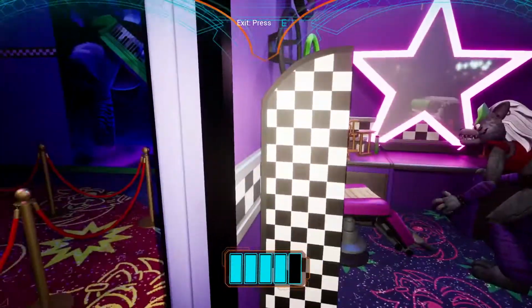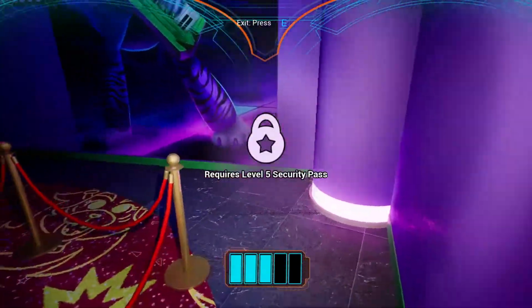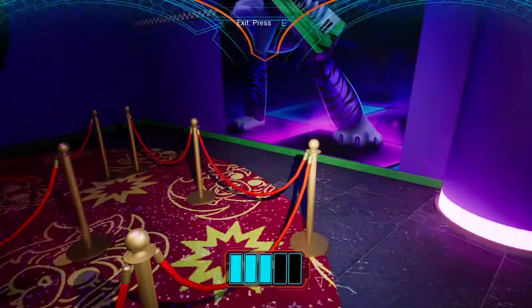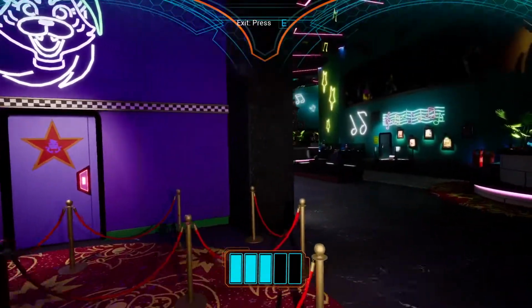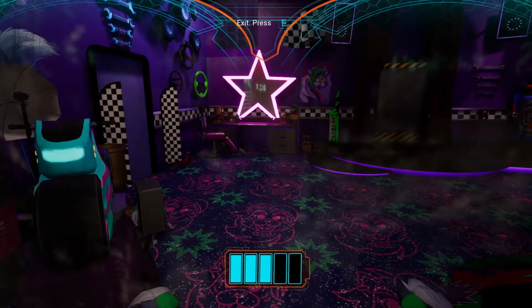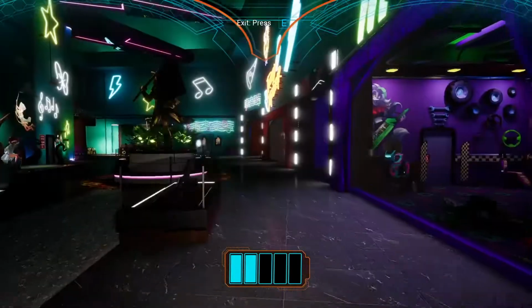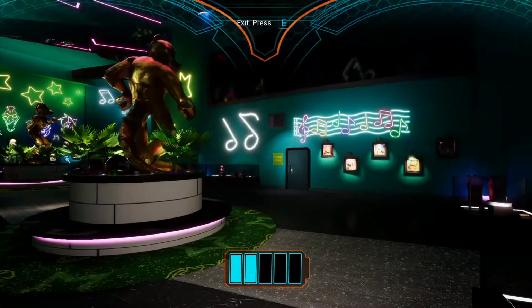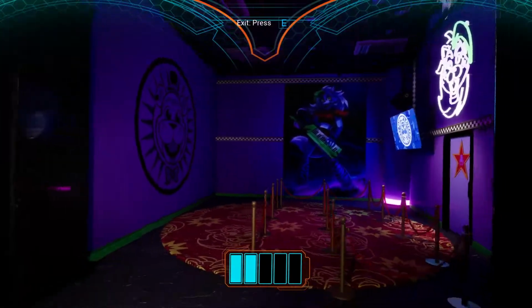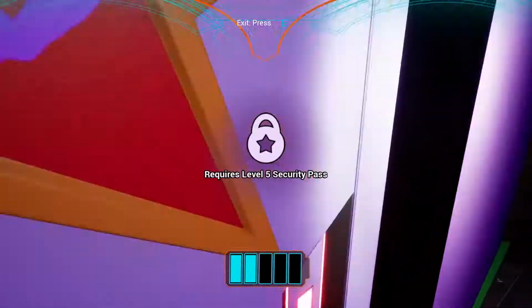Now I can go to different rooms also. So it was not a mod, I guess. Bro, I can't get in! Yeah, of course now. She's not there. Such bullshit. I guess everyone is gone now. Come out, wherever you are. Vanessa.